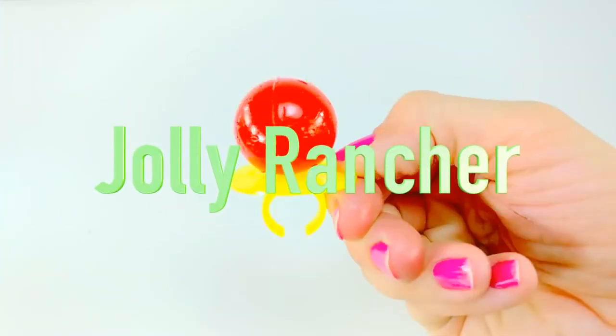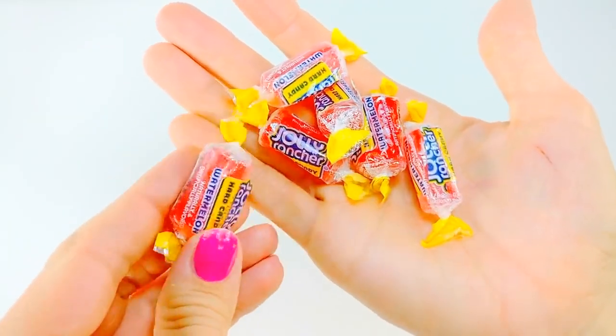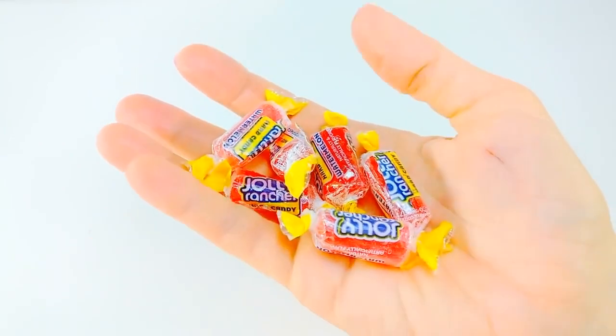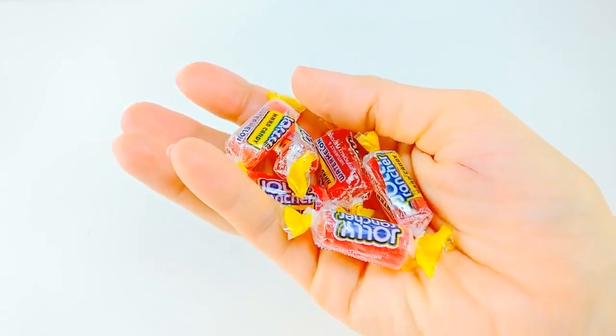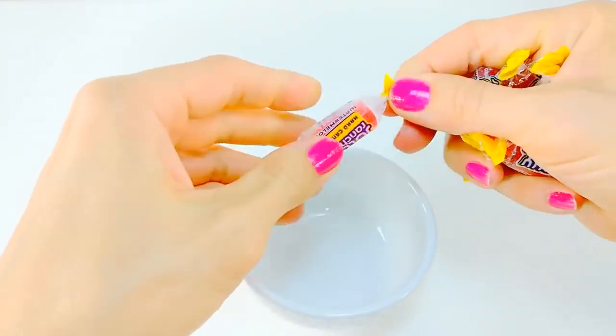Okay, moving on to Jolly Rancher, and this one ends up, I think, turning out the best in terms of just your basic ring pop. It has that classic clear and shiny look to it, and of course Jolly Ranchers are delicious.